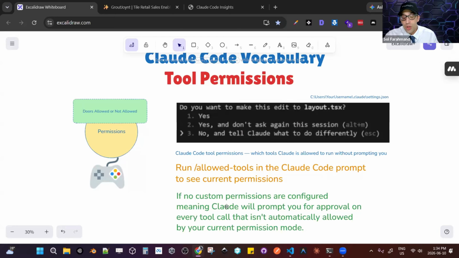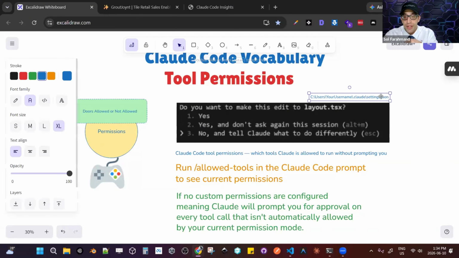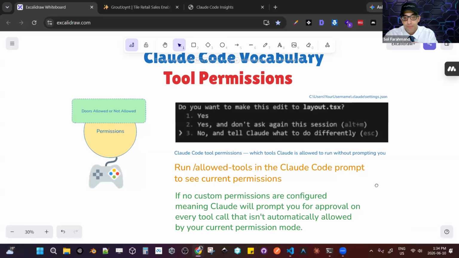And if no custom permissions are set, you have this situation. So if you want to do that, just stay with it. Again, permissions are kind of like your settings, which you allow or not allow as part of the game. You might have set that before you even start the game. And again, they live over here in the settings section.